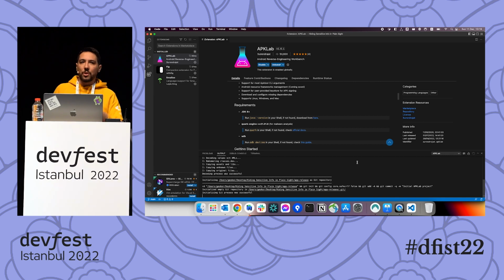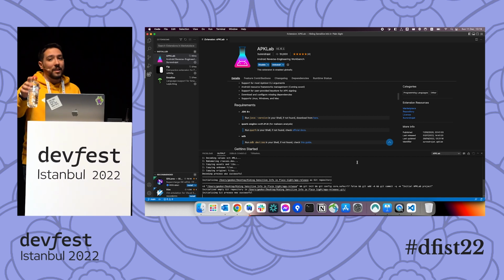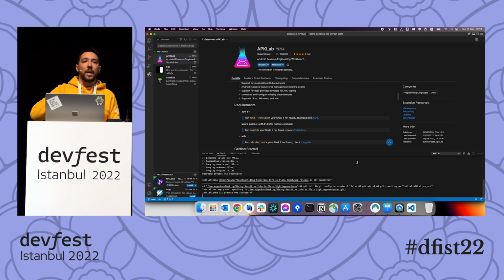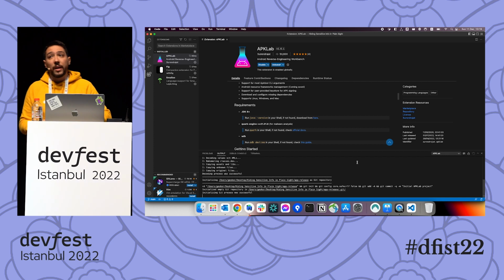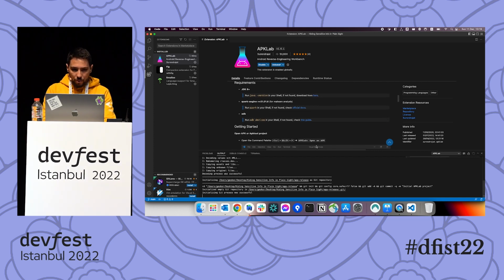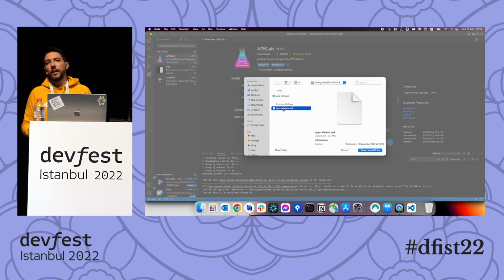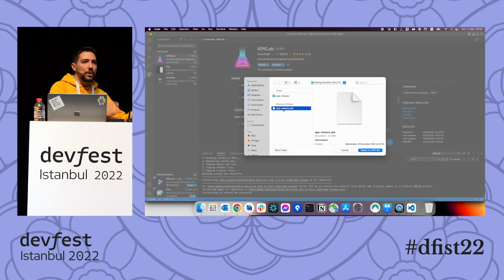And the reason I'm using this way is, again, because I want to show you that it is really simple and really easy for anybody to just obtain your APK, because all of the APKs are pretty much free on the internet. They can download your APK and they can just decompile it. So how are we actually going to do this? I'm going to use APKLab, and the only thing I'm going to get is just the APK. This is the public production APK that will go to Play Store, that will go to the internet, that will go to the public in general.